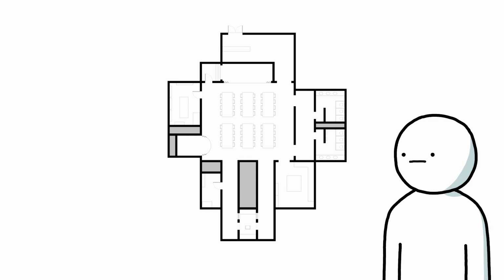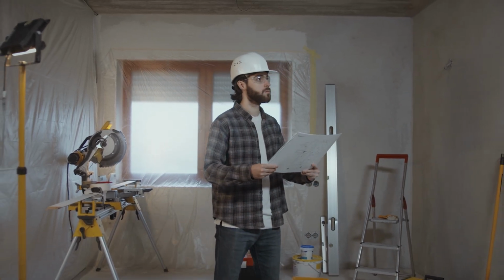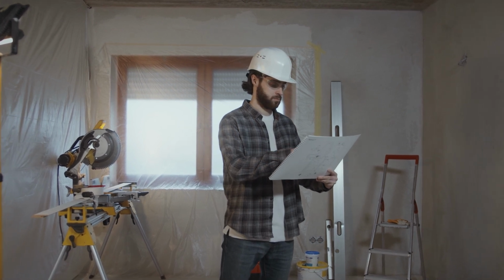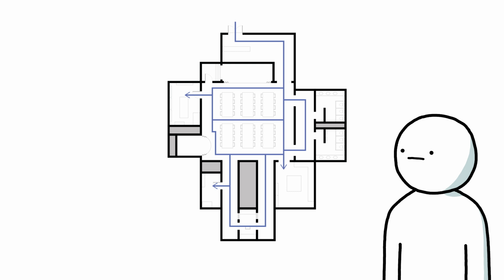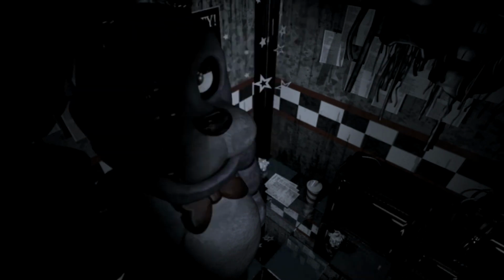To be completely honest with you, from an architectural standpoint, the floor plan could use some improvement. If there's anything that this plan can tell you, it's that it by far does not meet modern day building regulations. From the lack of emergency exits to the robotic circulation, Freddy Fazbear's Pizzeria is an example of how not to construct and lay out a restaurant for kids, but rather how to perfectly create a space of tension and anxiety.